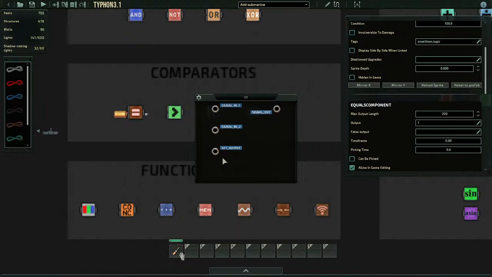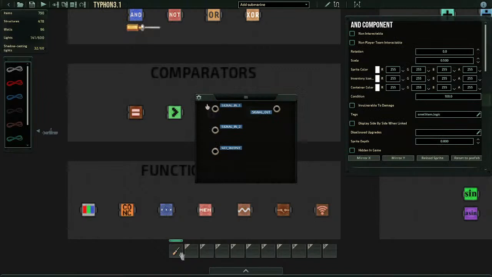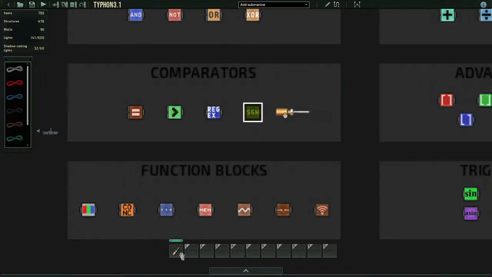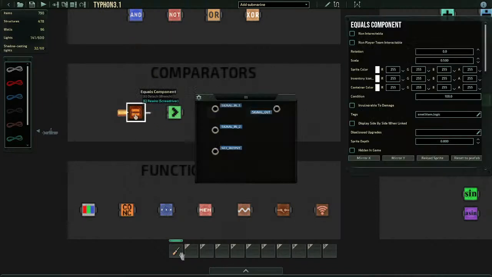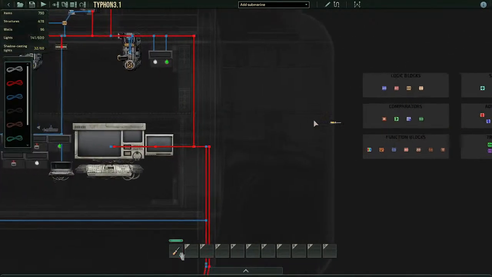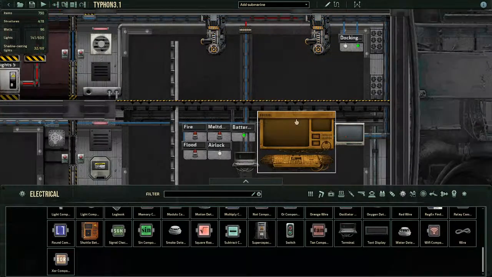If you have a third signal arriving in the set output port, it comes out of the signal output in place of the true condition output. This is a theme that you'll see in other blocks, like an AND block. I'm pretty sure you can do the same thing in an AND block. Yeah, they've got the set outputs here too, right? So I believe these signals are always interpreted numerically, but even if you send a letter A or a B, actually, you know what, let's test that out. Let's find out for sure if that's true. What's the point of me talking if I'm not being certain about what I'm talking about?